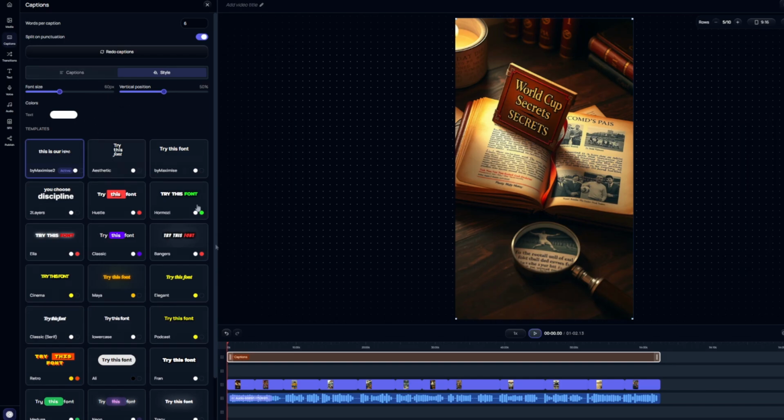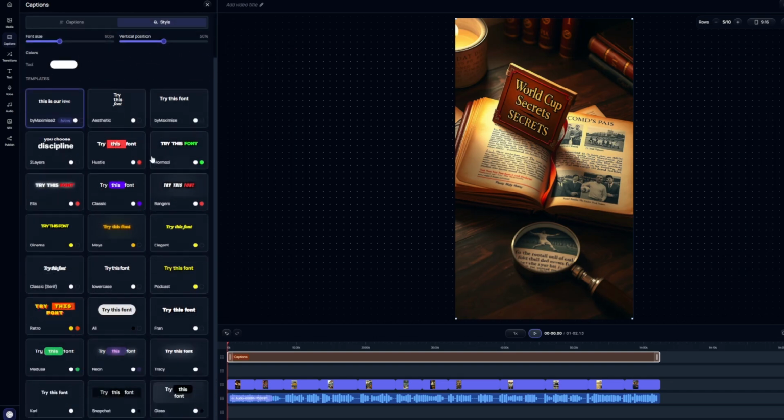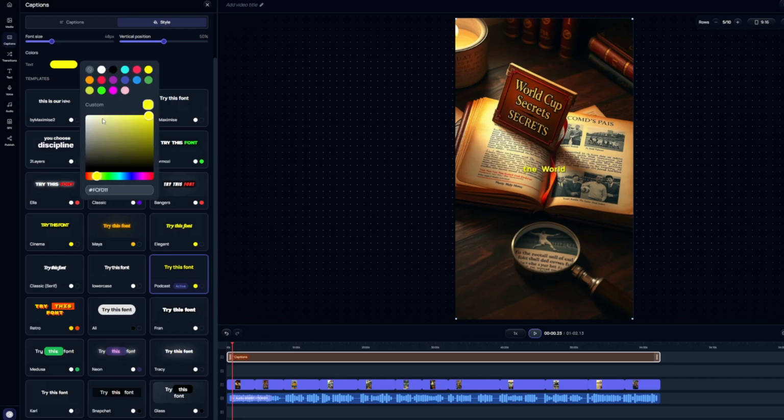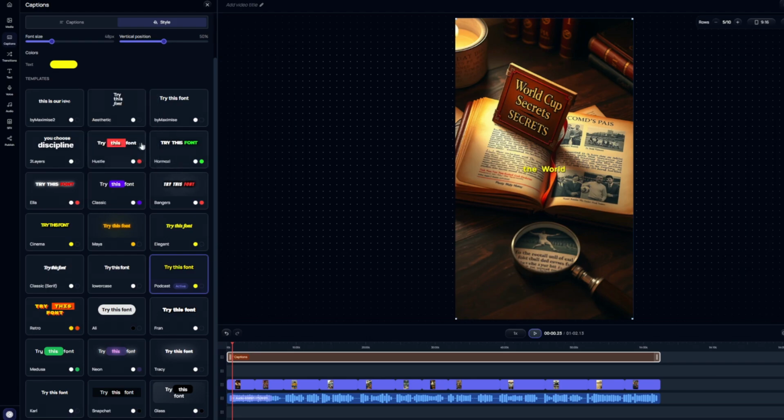All you have to do to alter and change this is click the captions on the editing timeline here, and it will pop up all of these different options and basically different fonts that you can use and mess around with. Now, I like to use yellow or one of the ones that are a bit more colorful, just so they pop out and it doesn't really bleed into any of the images the AI generates. You guys can also come up here and just hand-pick a custom color for it if you don't like any of these default fonts and colorways.